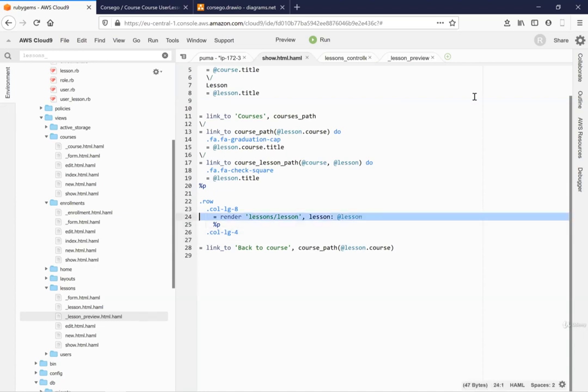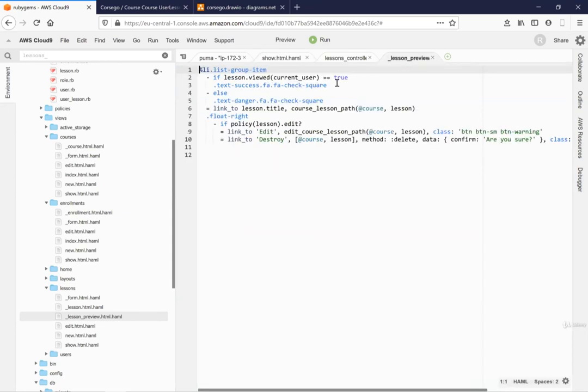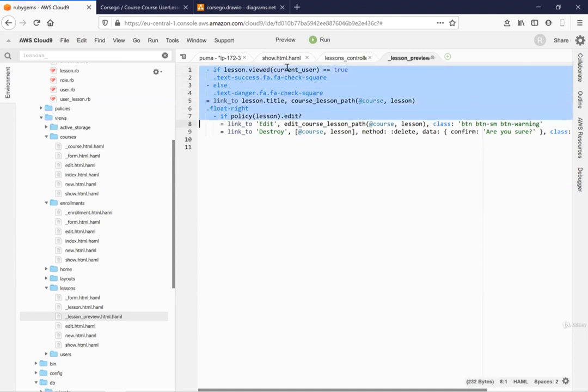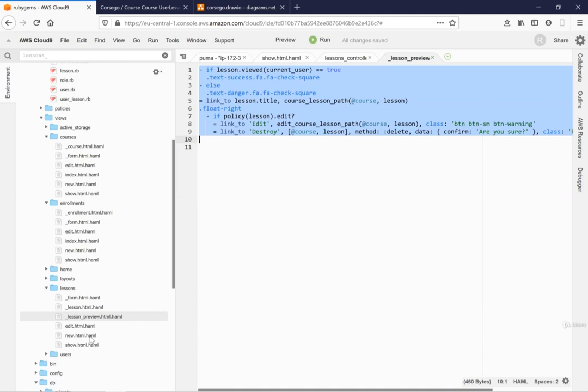For the navigation, we're going to render the lesson previews that we've created earlier. Now, we had the lesson previews each as a list group item, but we are going to move the list group item out of here, and it's going to be in the views, so that it doesn't have to always be a list group item. It can be a card or any other class as we like.